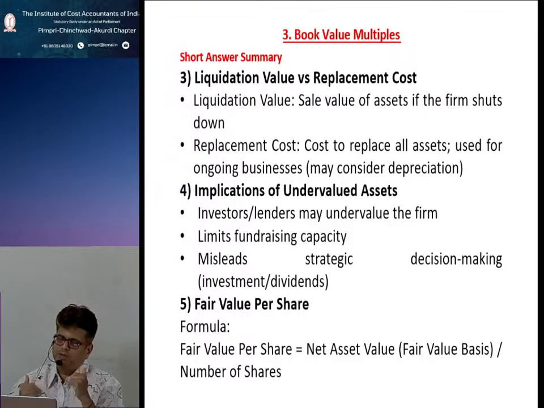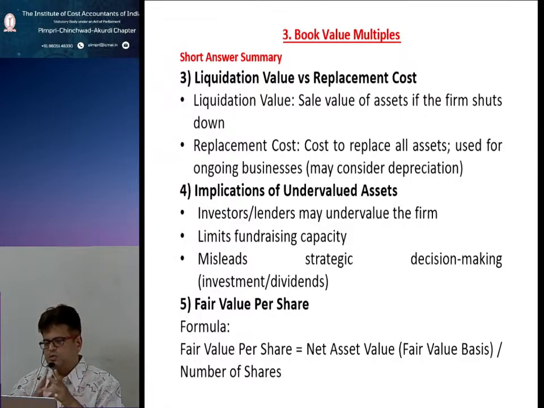At the same time, because the assets are undervalued, there will be limitations on raising funds, so it limits the fundraising capacity. It's very difficult for the organization to go to the lenders and seek borrowings, etc. And thirdly, the investors or lenders may undervalue the firm because the underlying assets of that firm itself are undervalued. So these are the implications of undervalued assets. And therefore, the assets have to be valued at an appropriate price.